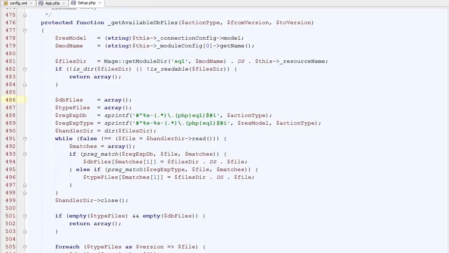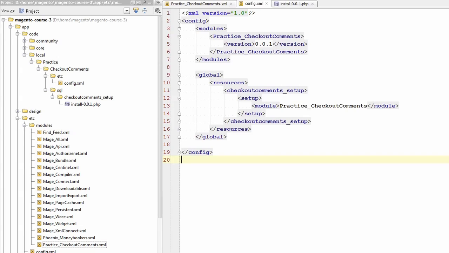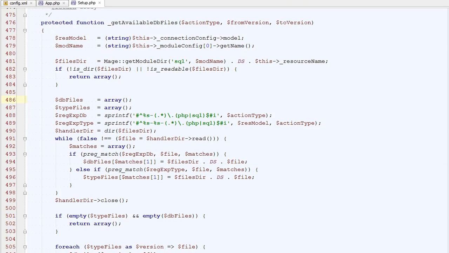In a previous video, we mentioned the getAvailableDbFiles method. In the method, the system builds the path to our folder on line 481. That's why we named our folder exactly the same way. We named the resource in config.xml, namely checkoutcomments_setup. You see that the system uses it to build the path.